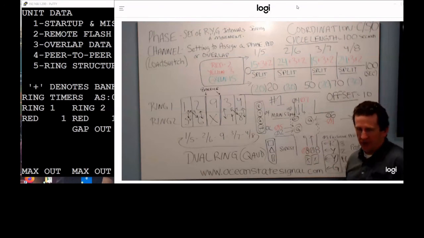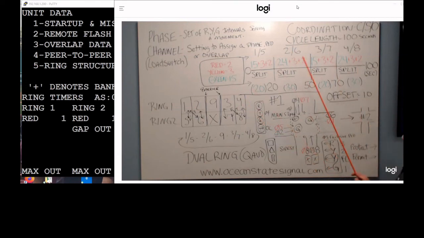Because we can go all day on the coordination. But just so you guys understand, when we're putting the programming data in, these will make sense. So basically in coordination, here's your CSO, you have a cycle length. The cycle length for this practice is going to be 100 seconds. And what that means is I have to service all my phases in 100 seconds. The 100-second cycle length is broken down into splits. Okay? A split applies to phase time.